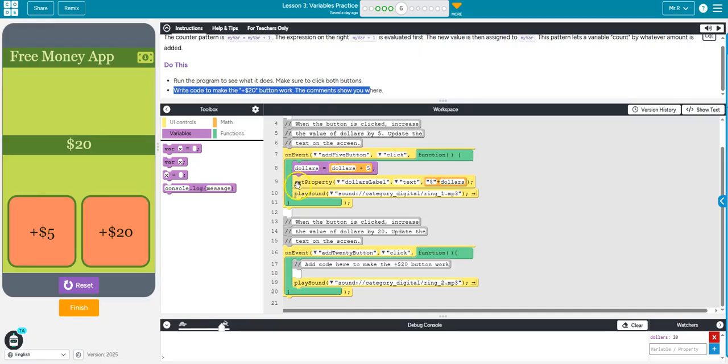And then once that's done, you want to set the property for the dollars label to the new value of dollars. So you should be able to do this. Just look at these lines 8 and 9, replicate them on lines 18 and what will be 19. And then go ahead and run that and make sure that when you click the 5 it works and when you click the 20 it works.